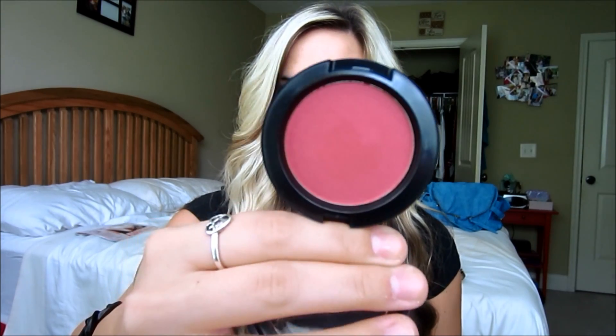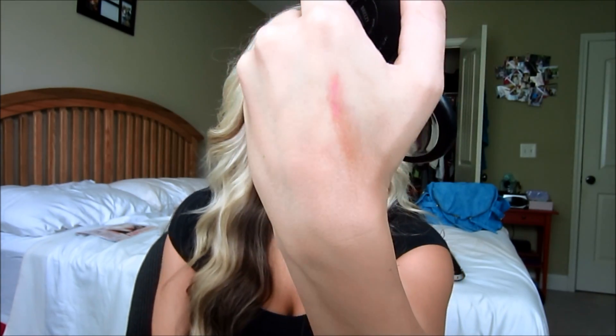So the first thing is from MAC. I got the MAC Fix Plus — I've been wanting this for a while and I finally just went ahead and picked it up — and I also got a new blush. This reminds me so much of my Love Rush blush, but it's definitely different. It has like a pink burgundy undertone, but this one's in Breezy and I thought it would be really pretty for fall. I really like it. It's a sheer tone shimmer, but with a really light hand it's going to look so pretty. So that's all I got from MAC.